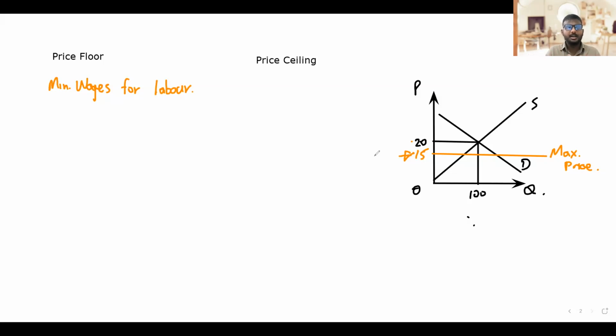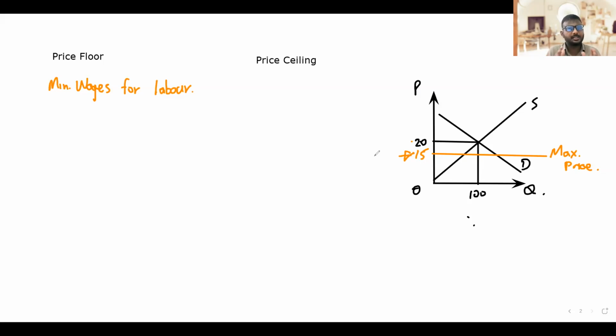So what is price ceiling? When the market price is unfair to the consumer, the government steps in and sets an artificial legal maximum price, a ceiling price, to protect consumers. That's called price ceiling. Example: the maximum price for rice was set at 210. The maximum price for sugar was set at 230 rupees. I'm not sure of the exact value, so you can come up with some random value out of your imagination. For Anchor, the maximum price for 1 kilogram was set at 1,500 rupees. Something like that. So that's what price ceiling is.